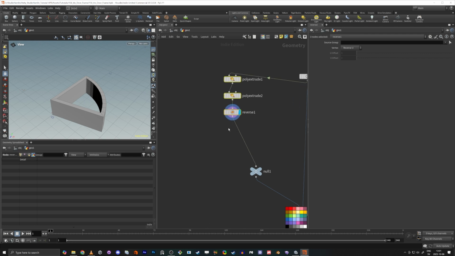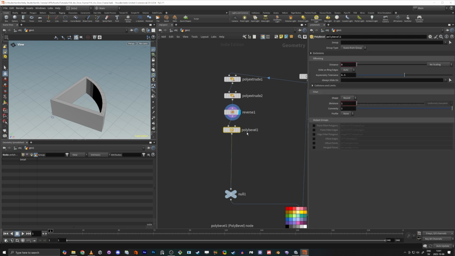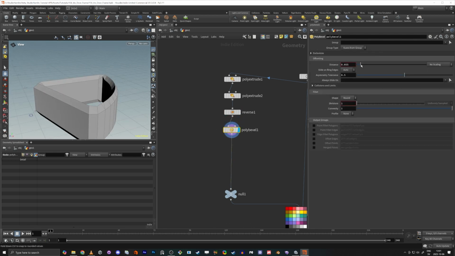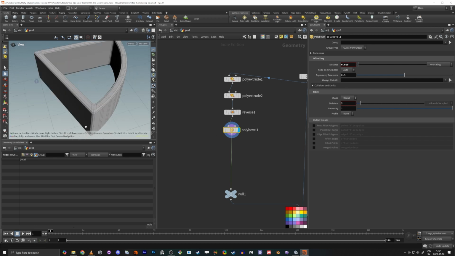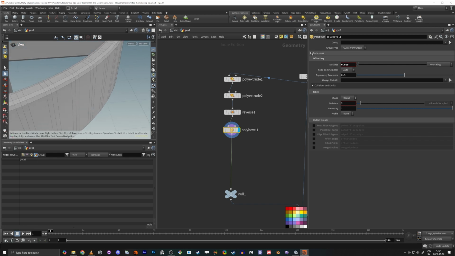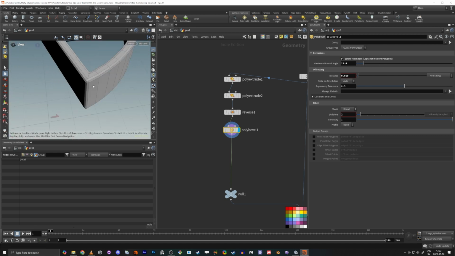So, poly bevel on that one to have a little bit nicer corners and edges. I'm going to do just a tiny bit like this, and 2 divisions. And then there's a little bit extra divisions going on, and you can remove it by using exclusion. So I'm going to ignore like this, so that looks good. Yeah. So this is going to be our edges.